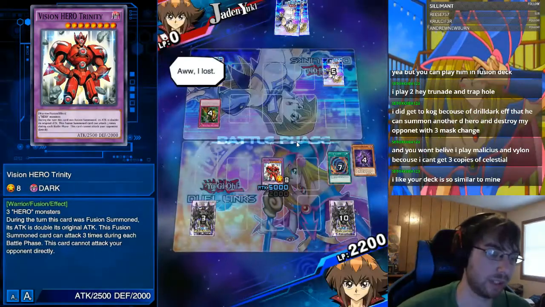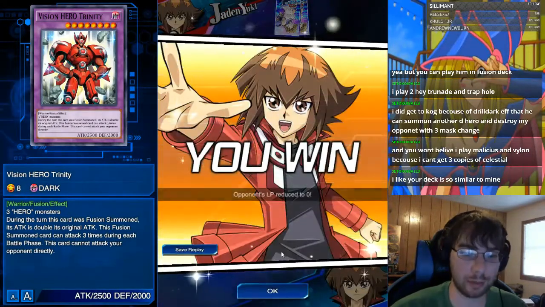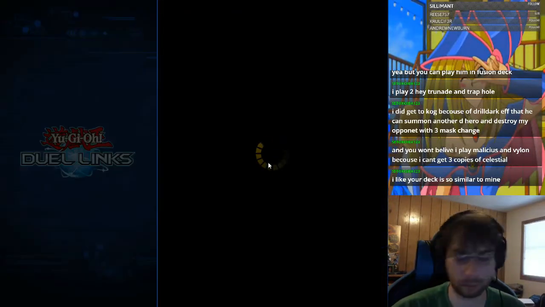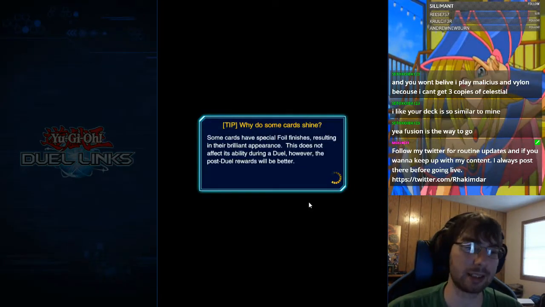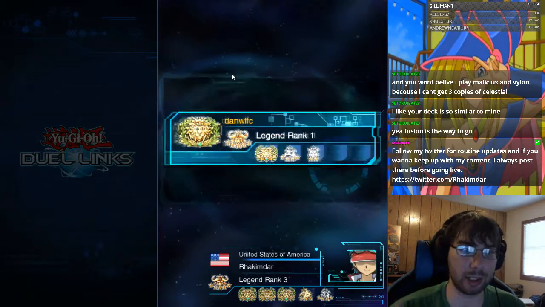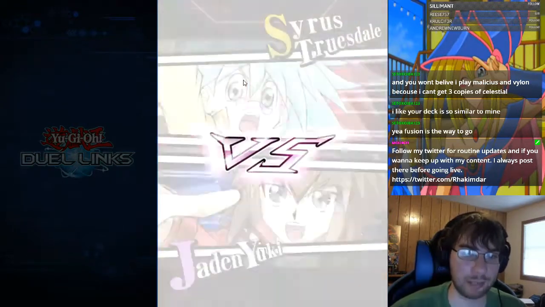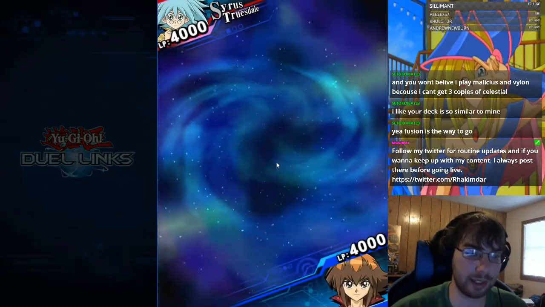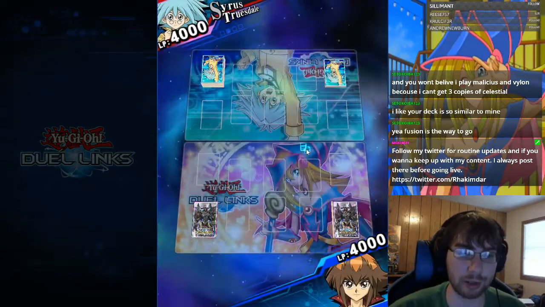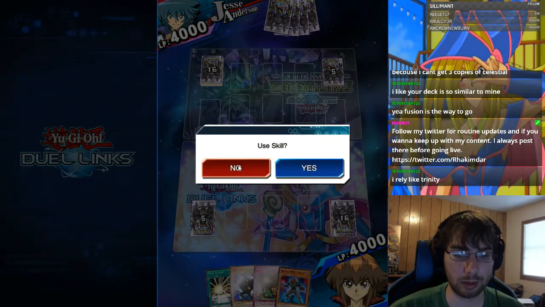I like your deck. It's so similar to mine. Yeah. This is my favorite way to play the deck. I've learned to hold on to Poly. I used to fusion into Dangerous quite a lot on turn 1, but a lot of the new stuff really punishes that type of play, so I've been holding Poly until later in the duel so I can do stuff like that. Yeah, we're gonna say no.